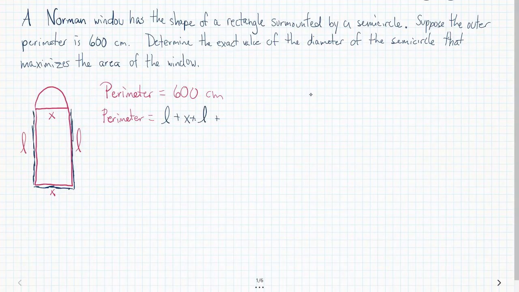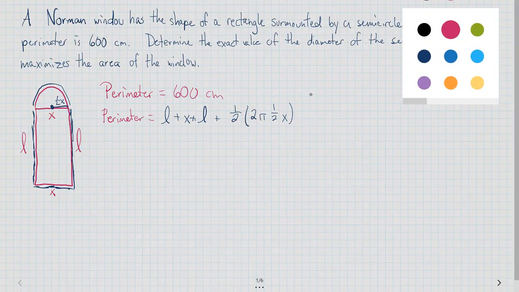And then finally, what's our last distance? Well, we have to figure out this distance of the semicircle, right? And so what gives us the distance of a semicircle traveled around? Well, notice the circumference of a circle would usually do the trick for us. But we have half the circumference, so it's half of 2 pi r. Because it's a semicircle, we have half, then 2 pi, and our radius. But notice our radius of this circle would be 1/2 x, or x over 2.